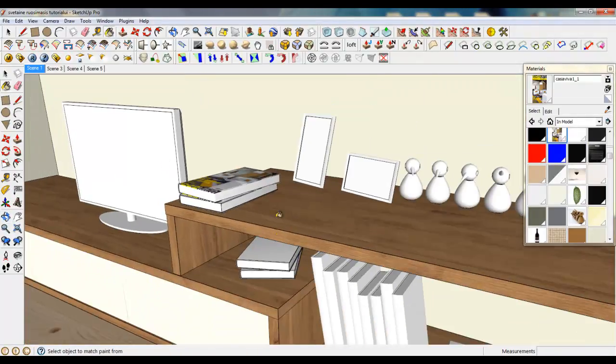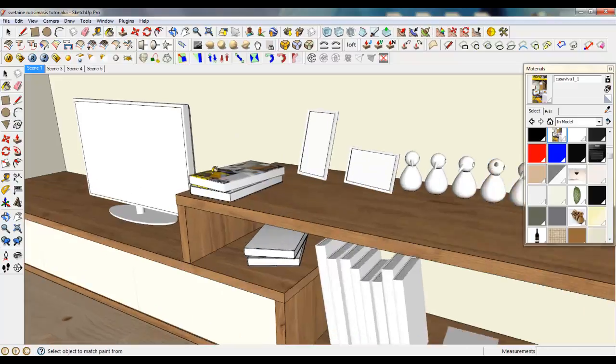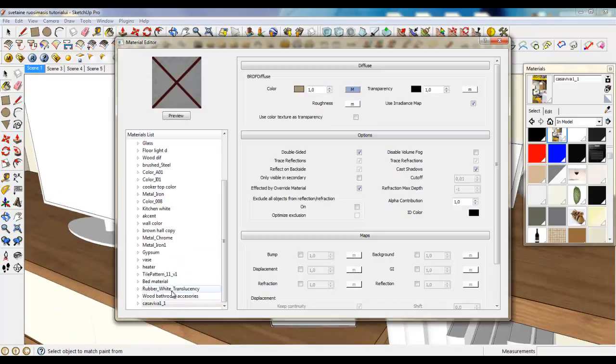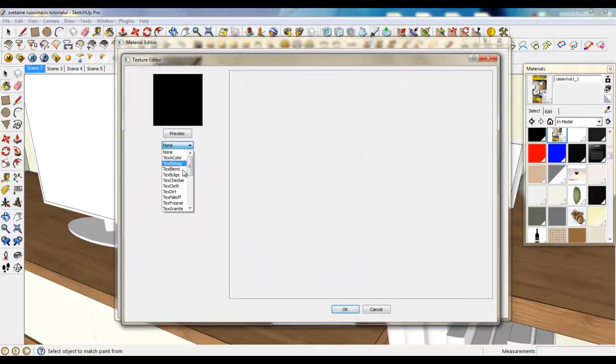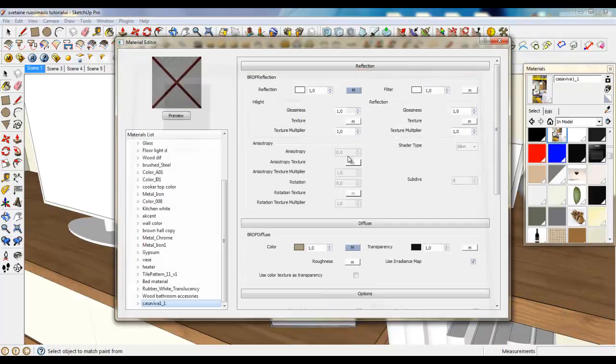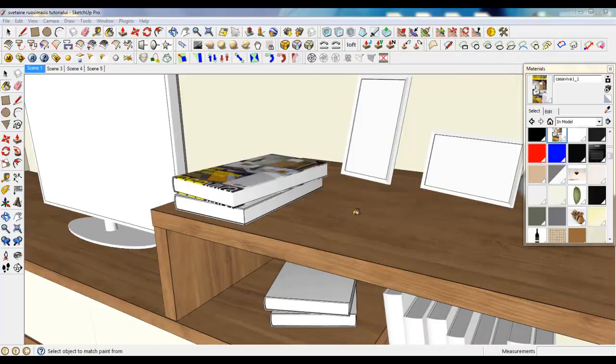In the same way, you can texture all the books, but let's add a reflection, Fresnel, and 0.85. It's enough for books.